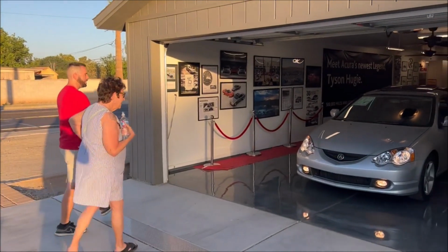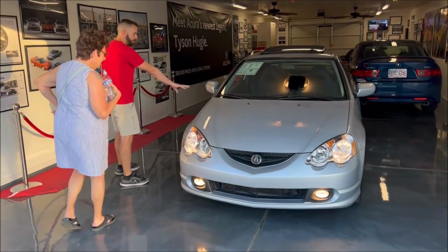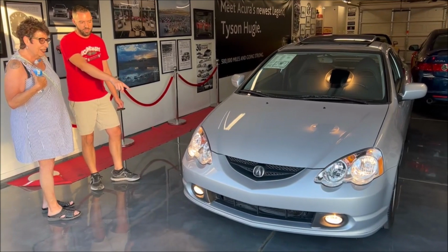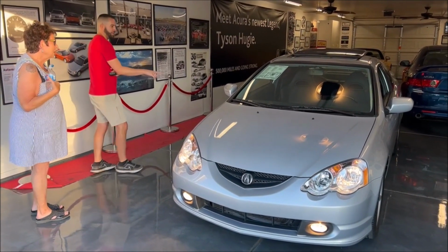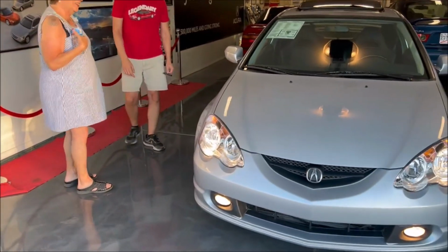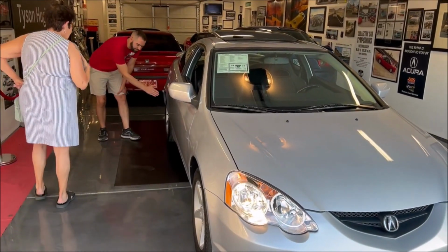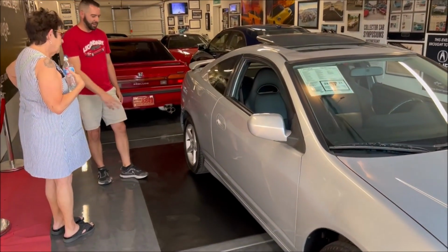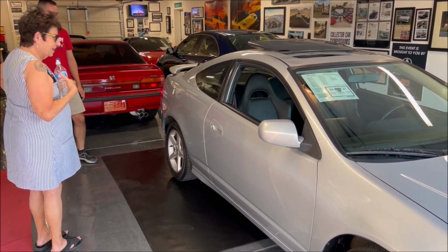So, completely new panels. Fender here. The front bumper was replaced. The headlights are brand new. They were getting a little bit oxidized. This was the one that had tape. I was very ghetto. There was tape all over this one. This was the quarter panel, if you remember. Yeah. I don't know how you grazed it against something, but you just had it indented a little bit. Oh man, we just did it. I know, look at it.